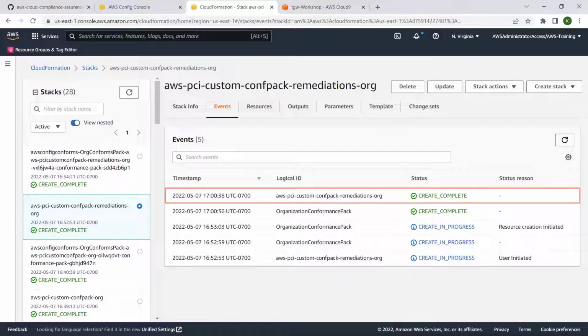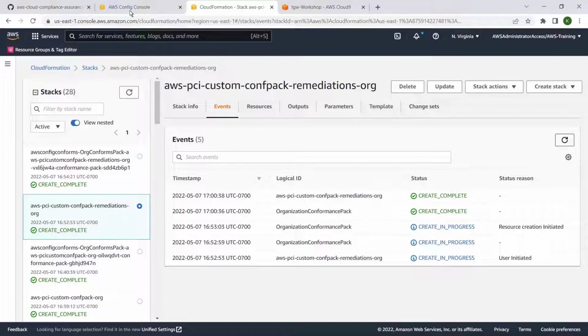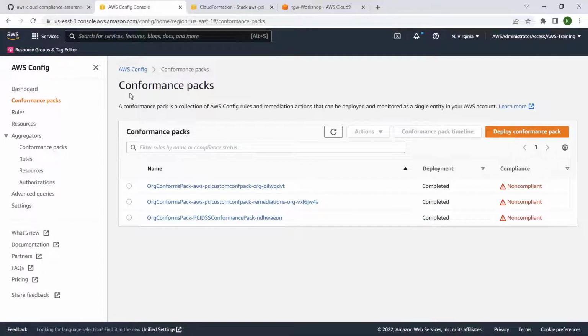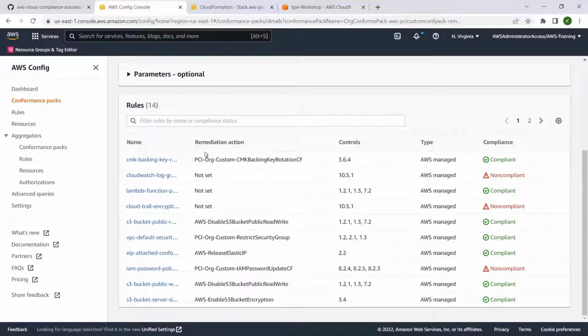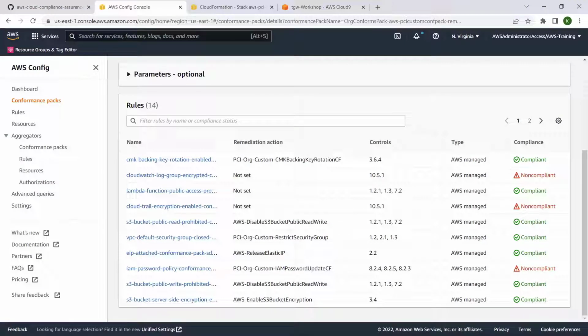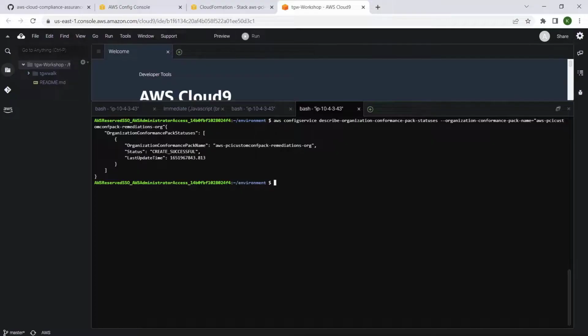We can see that the CloudFormation stack corresponding to our custom conformance pack has been successfully provisioned. By navigating to the AWS Config console, we can confirm that the custom conformance pack has been successfully deployed. We can also check the successful deployment of our custom conformance pack with remediations using the Config service CLI.